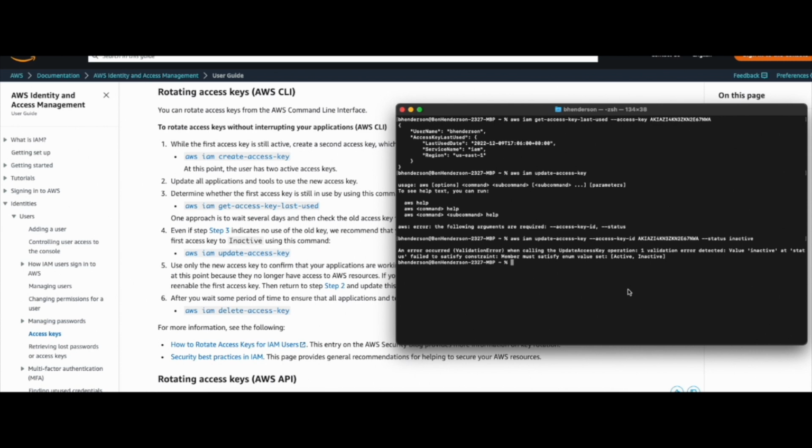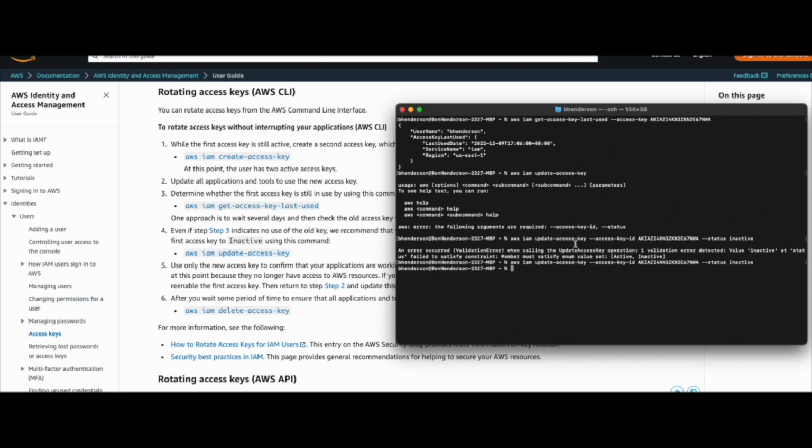And we got one more error here as well. I could remove these from the videos, but I assume a lot of people will go through the same pains as they do this in the CLI, so I figure it's better to leave it in, and then you can see exactly how I fix these issues. The error we got was that inactive is not a valid argument. I think it's just because I didn't capitalize it, so we'll try that again. And now that worked. So that key is inactive.